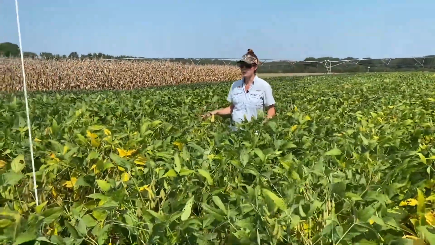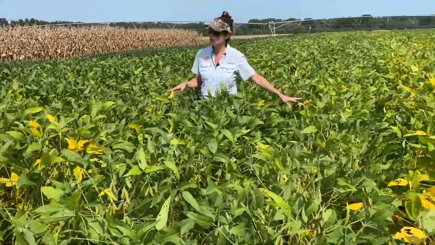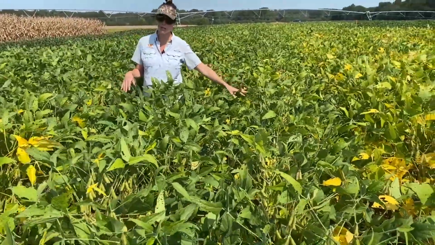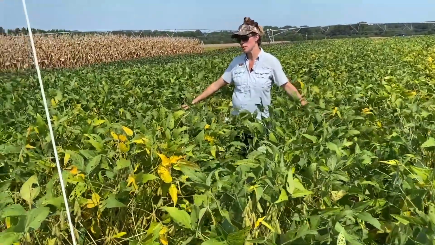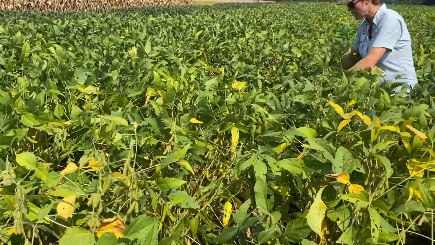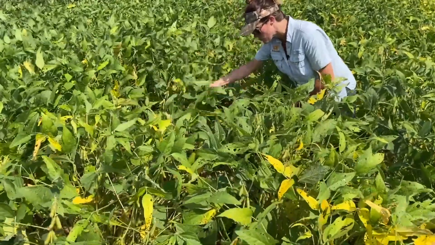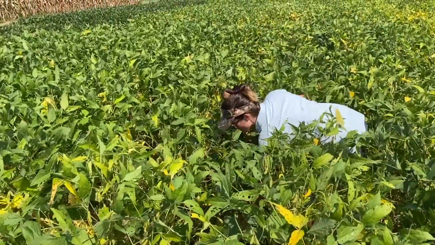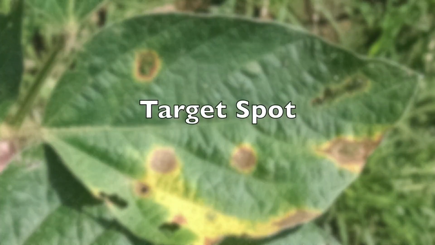So here you have a 3. You can see again, these 2 rows have been treated with a fungicide, slightly greener. The 2 rows that have not been treated with a fungicide are starting to turn a little earlier. When you pull the canopy back, this is when you can see some defoliation, of course, already starting, as well as target spot. So target spot's the next disease I'm talking about.